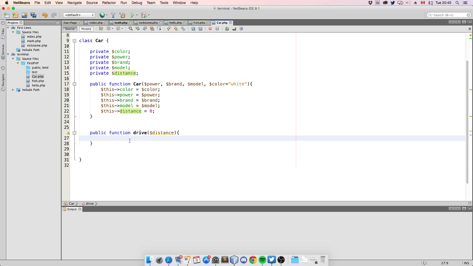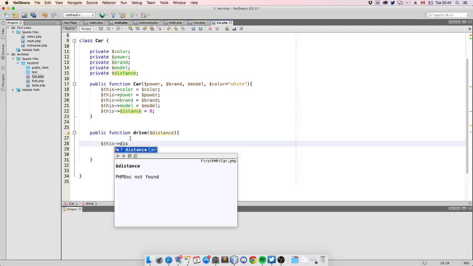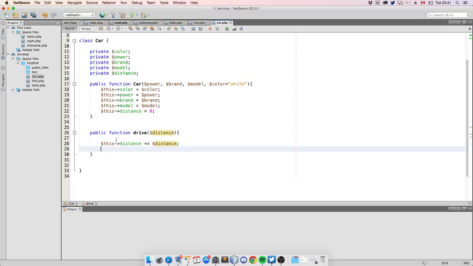When we simply drive the car, this distance is going to be added up with, let's say if we can do it like this, plus the distance. Let's see if this works. Well, we'll just check in a minute using the command line. So we just add up these two things.